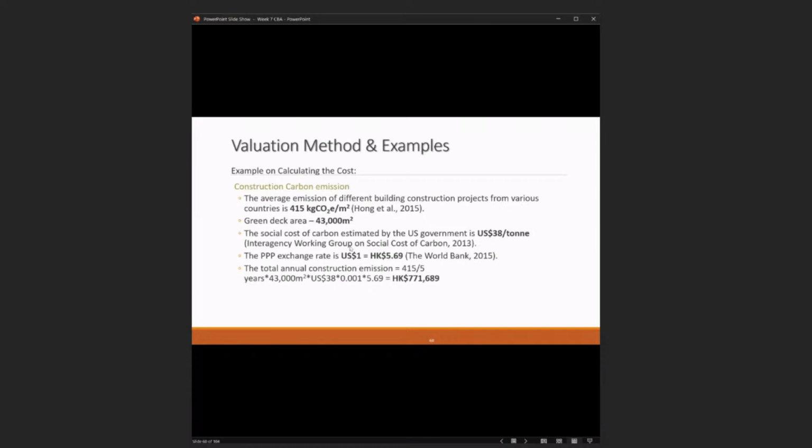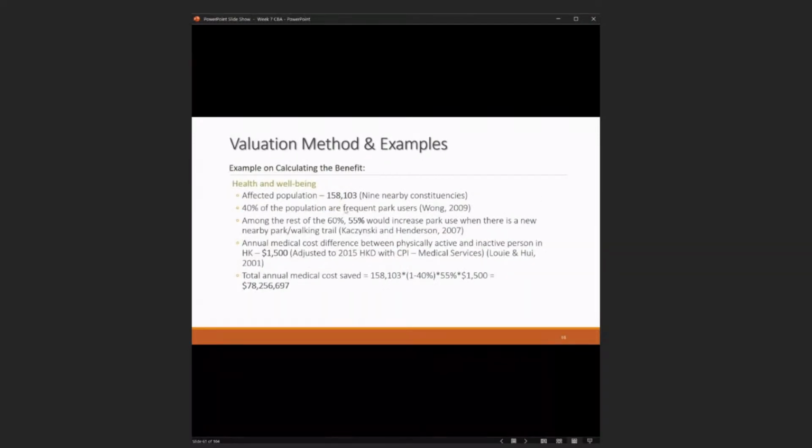So the total annual construction emission is 415 divided by 5 years, times 43,000 square meters, times the US dollar value, times 0.001, times 5.69, so that we have the annual construction emission cost of 771,689. All right, so this is how we do it for CO2.